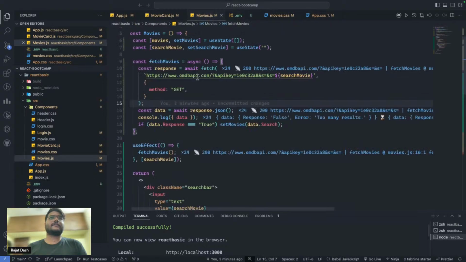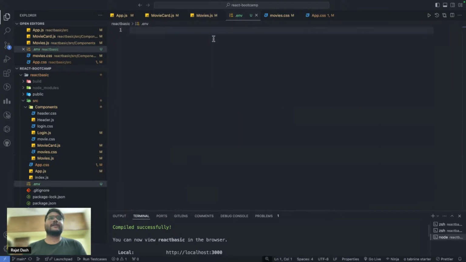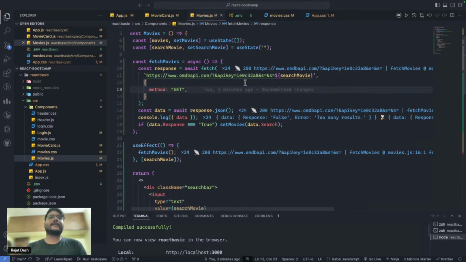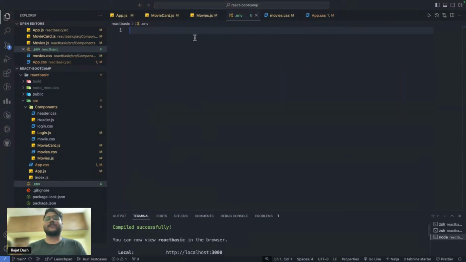I will store this thing till this point in my API key. This is the part of the API key, from here to here. Here you can see apikey, right? So this is my API key. But I will capture it somewhere else, in an env file, that doesn't get pushed to the code base at production level. Those should be entirely yours.